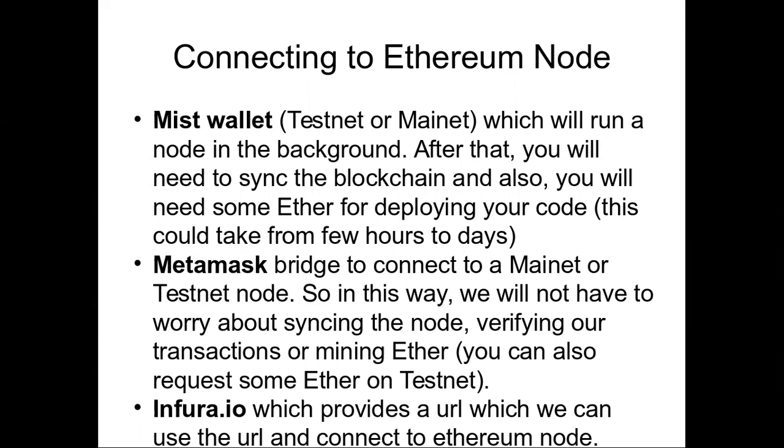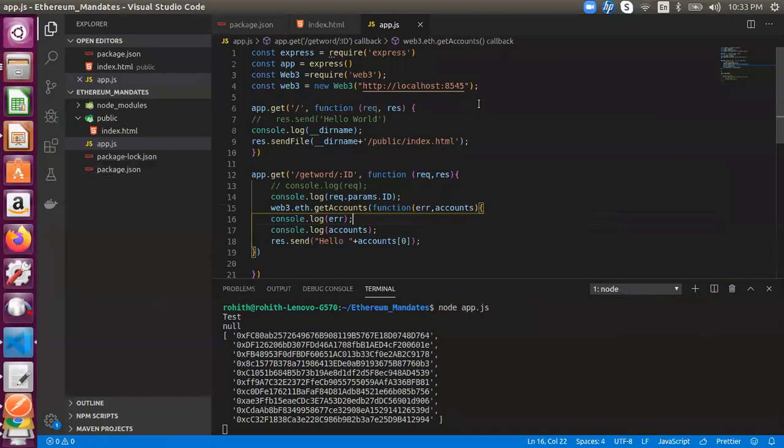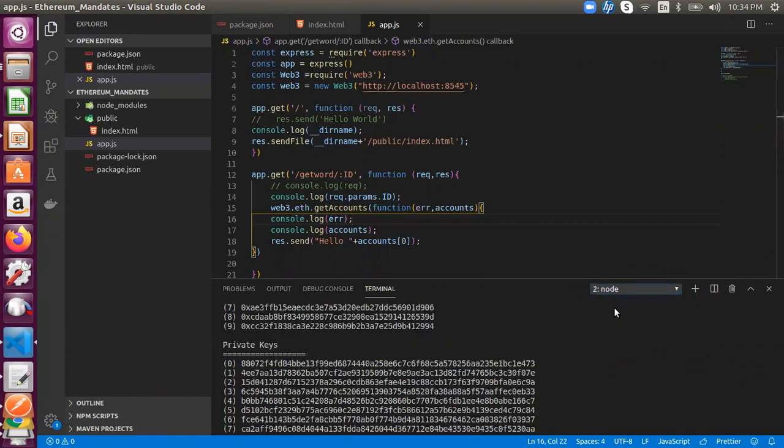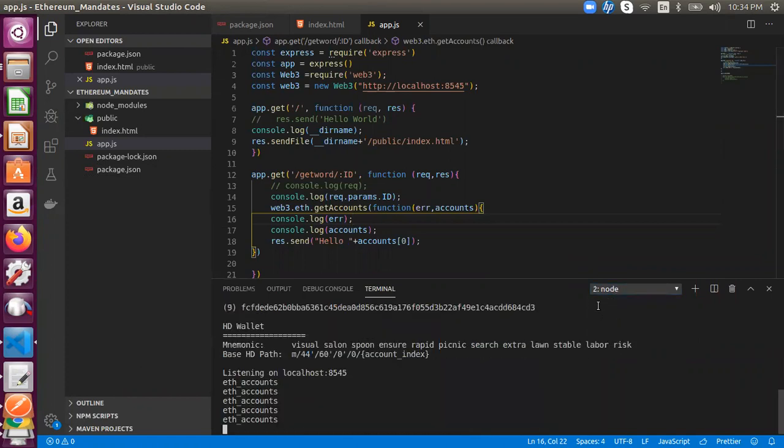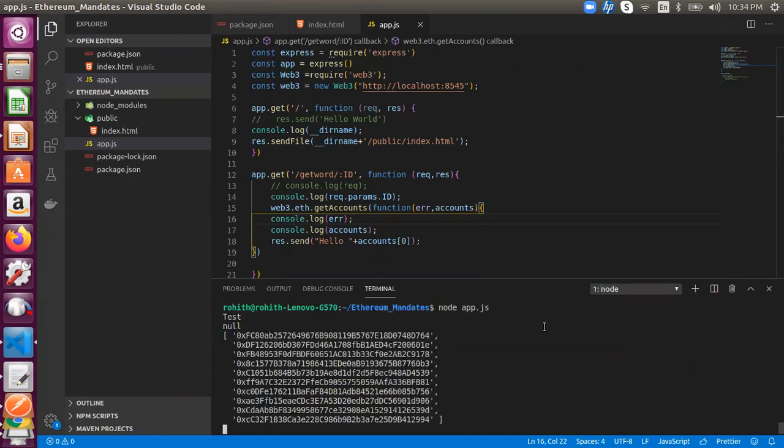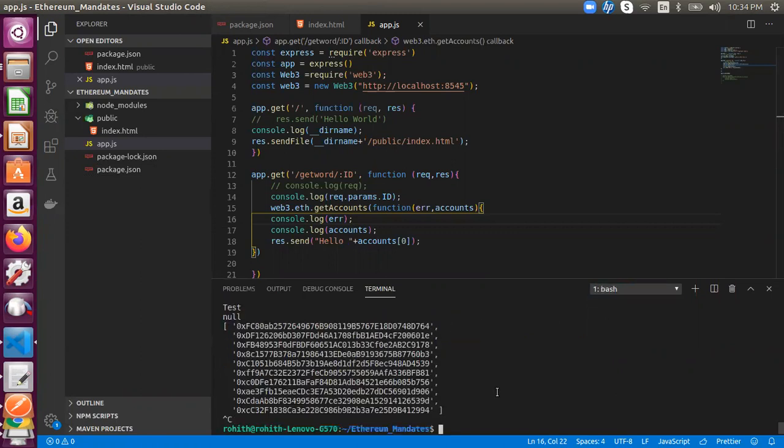But in this tutorial, we are going to see Infura.io, how to connect to an Ethereum node using Infura.io. So our previous program looks something like this. I want to connect to the public Ethereum node. I will stop the blockchain which is running, I'll stop this start PC organization, then I will stop this currently running server.